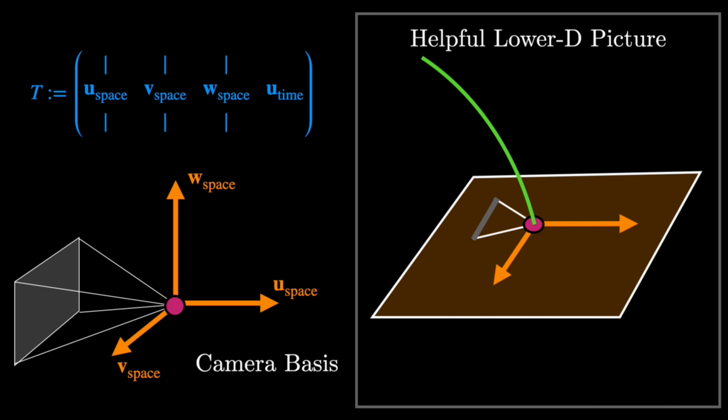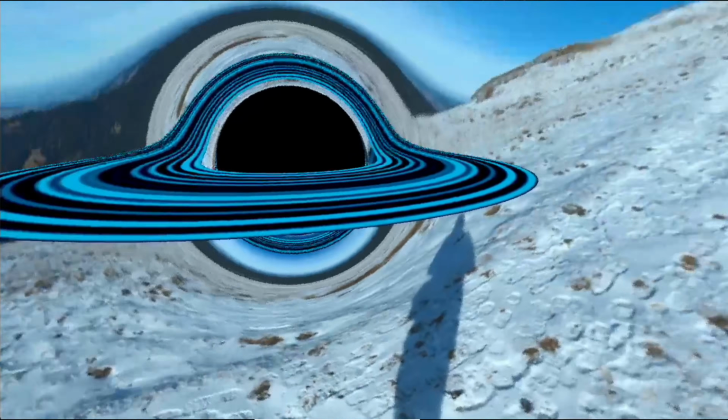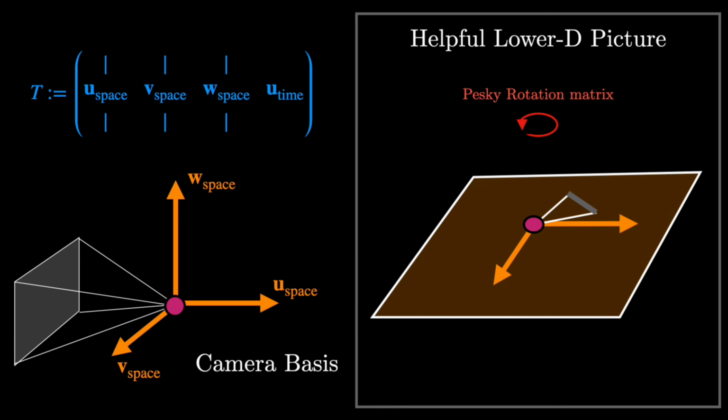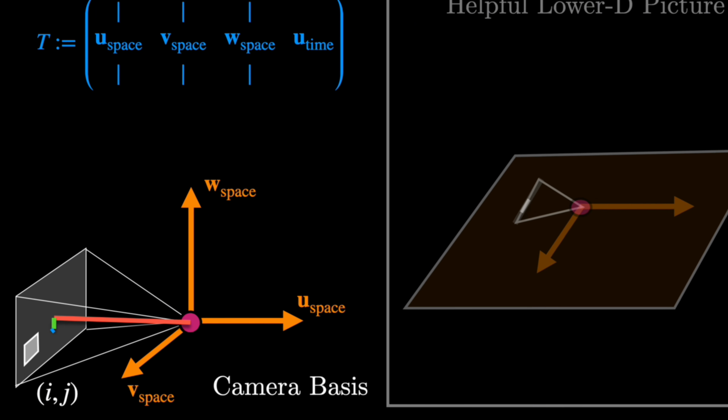But what about our grid of pixels, the camera's sensor? That can be pointed in any which direction along the horizontal. And in my implementation, it changes all the time when I move around my mouse. And handling this requires an additional pesky little linear transformation, but let's just say for simplicity, it's pointed this way. Now, all we have to do is, for each pixel, say this one right here in the ith row and jth column, compute the vector from the eye towards that pixel in terms of our three spatial axes.